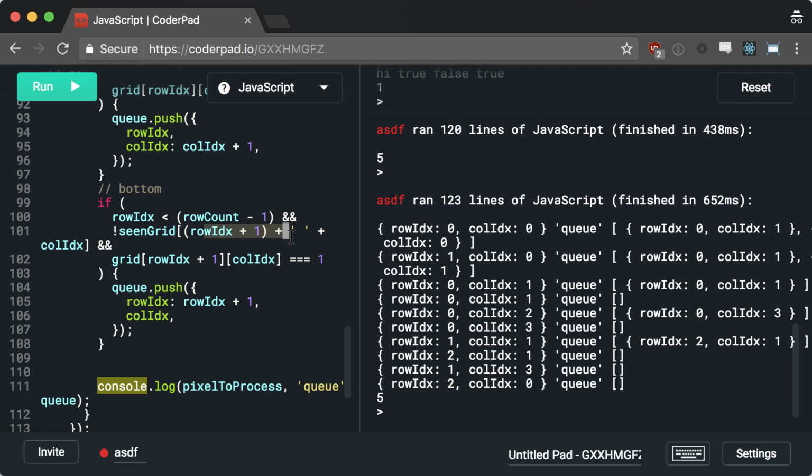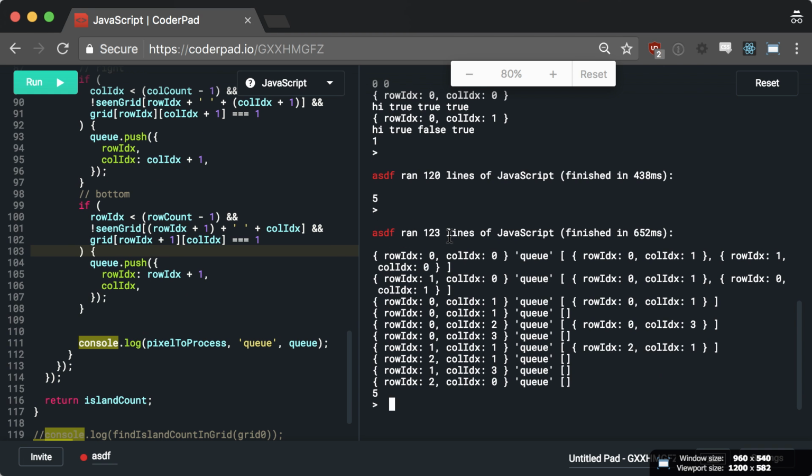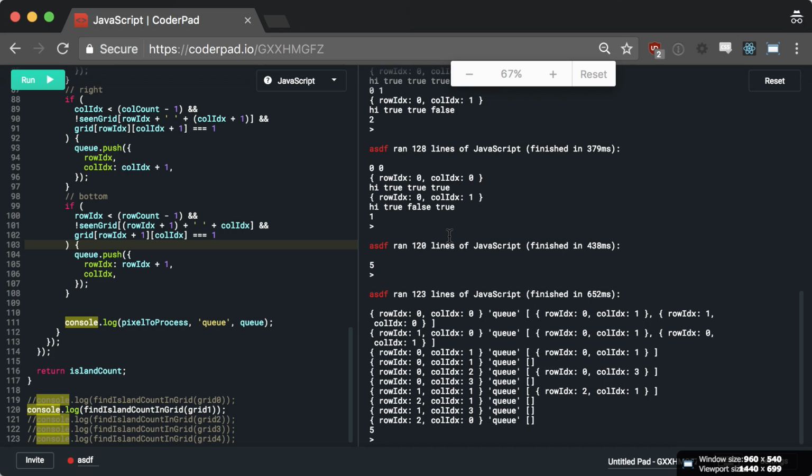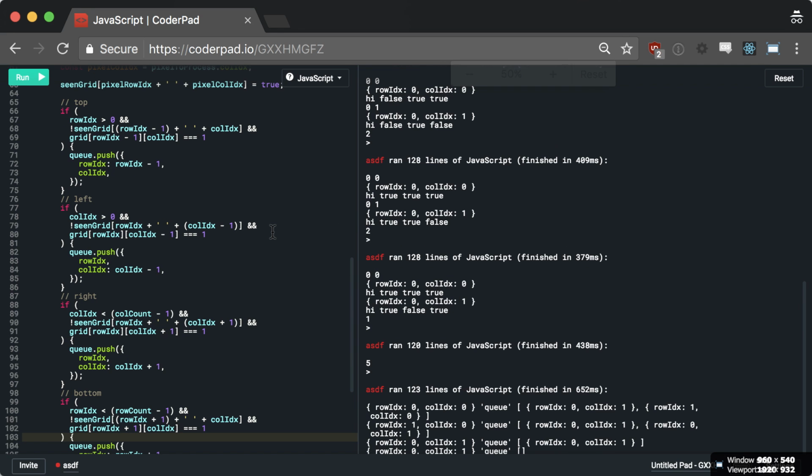So for the first one, our queue has the one item to the right. I don't even see a row. Something's totally cut off here. I'll make this a little smaller just temporarily to be able to see all this output.